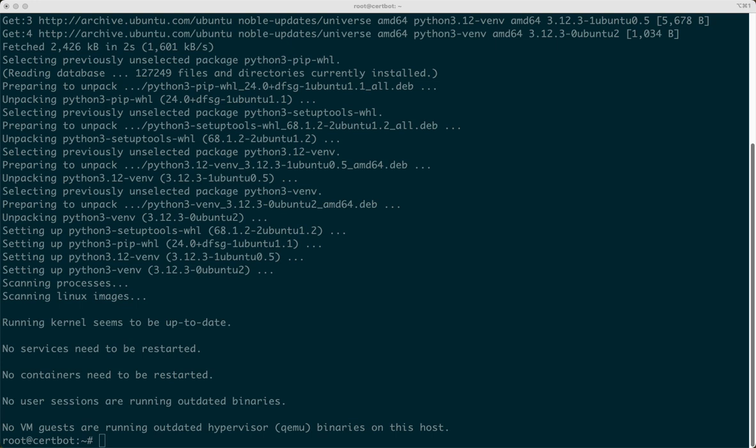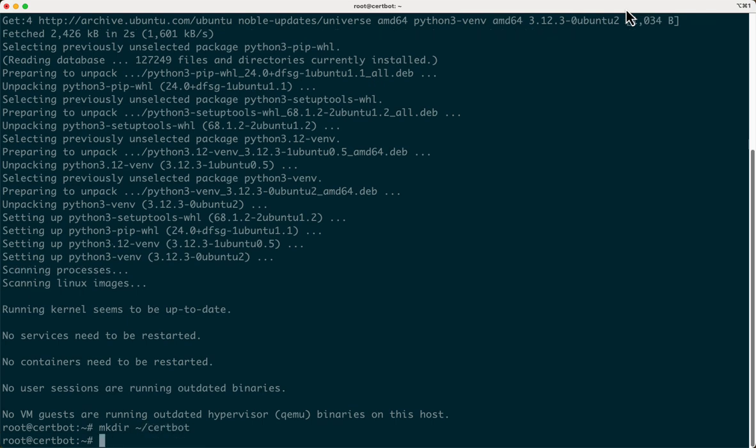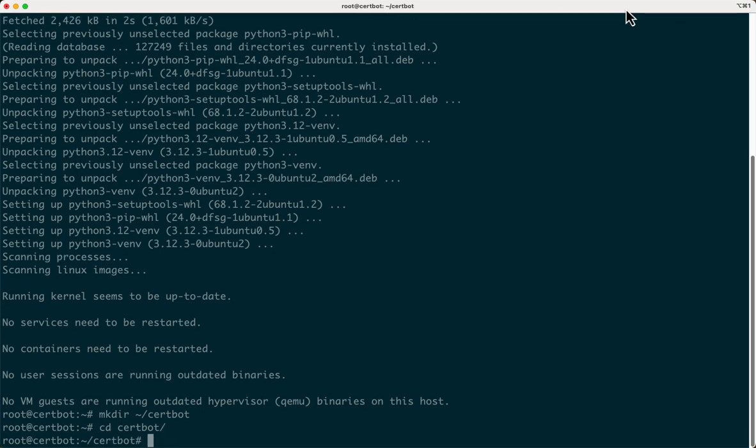Then I'm going to create a couple of folders. So let's do mkdir certbot. Let's see, certbot, and then we're going to create a virtual environment.